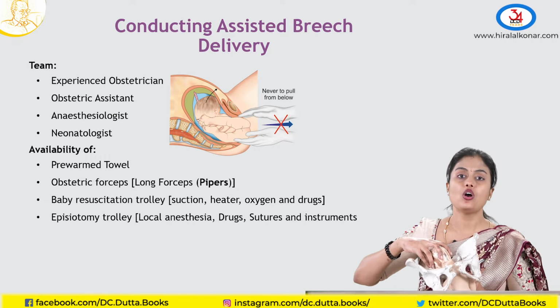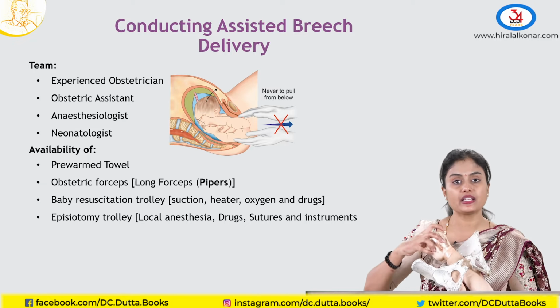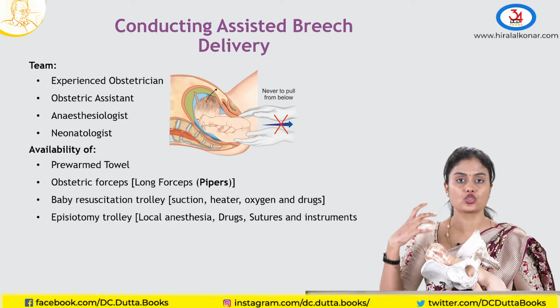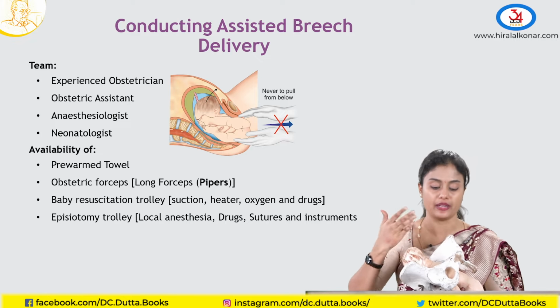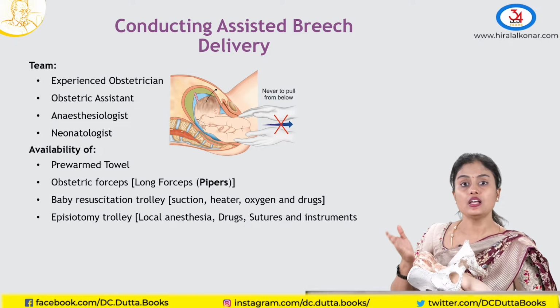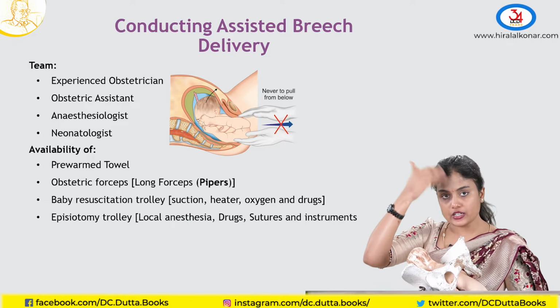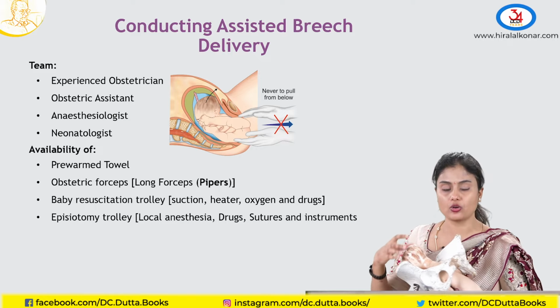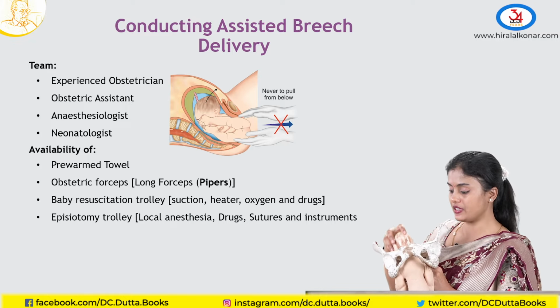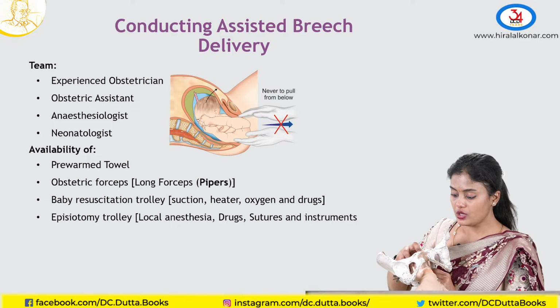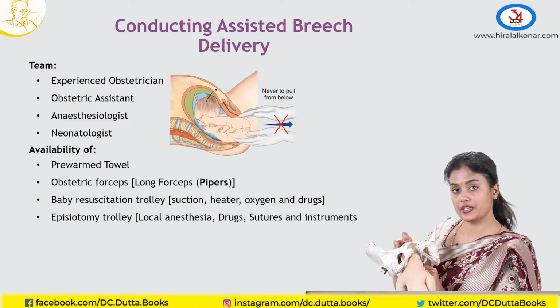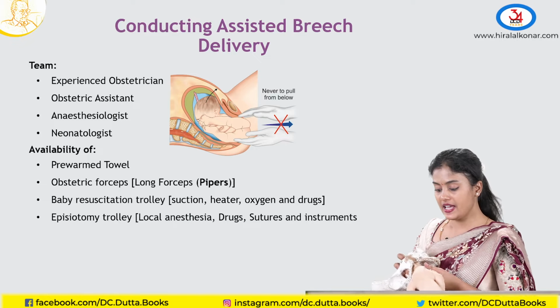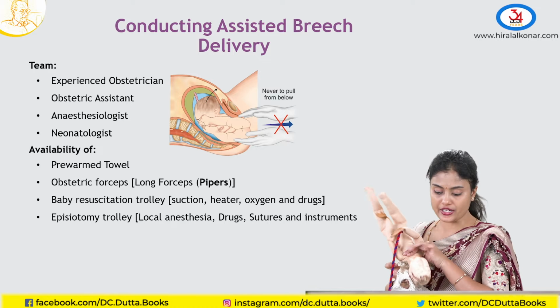Don't get confused. All the transverse diameters will be in the same plane. If your buttocks, your shoulder and your biparietal are in the same plane, everything should occupy your left oblique only. Only the antero-posterior diameter occupies the right oblique diameter. Then with good flexion, what happens? Internal rotation, the occiput hinges behind the pubic symphysis, and delivery of the head happens by flexion.